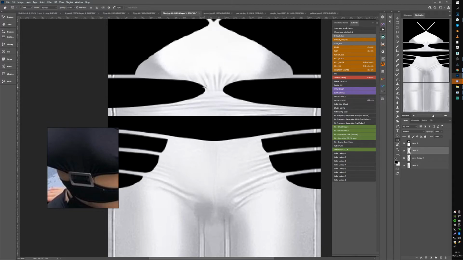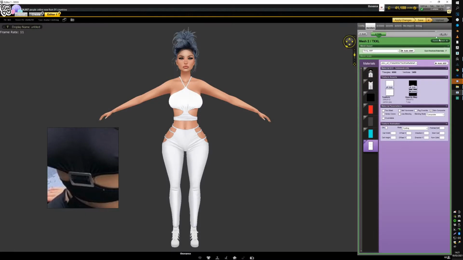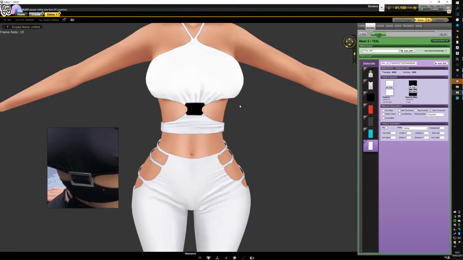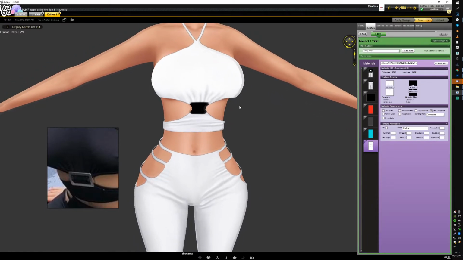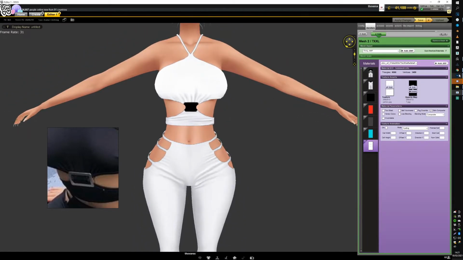I will make a new layer. Let's check if it is too big or small. I think that is okay that much.